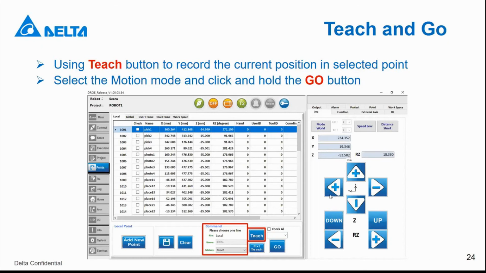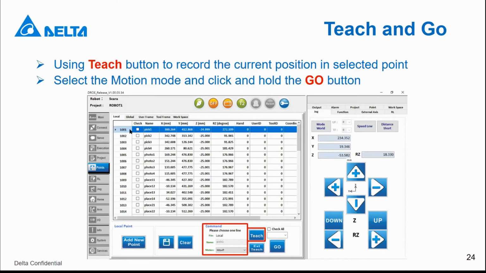Then you can jog the robot to the position you want, and then use the teach function to teach the current robot position to a point. When you click teach, all the information in the current position will be recorded into the point.